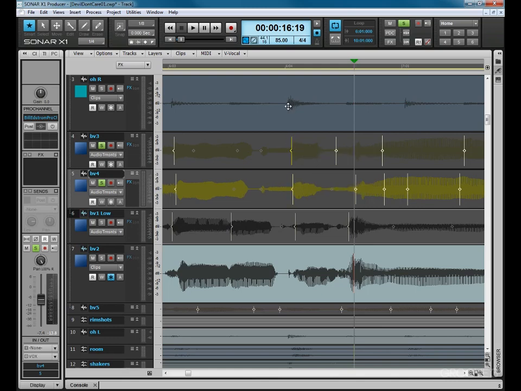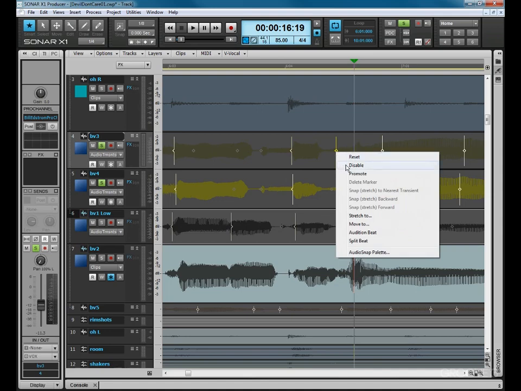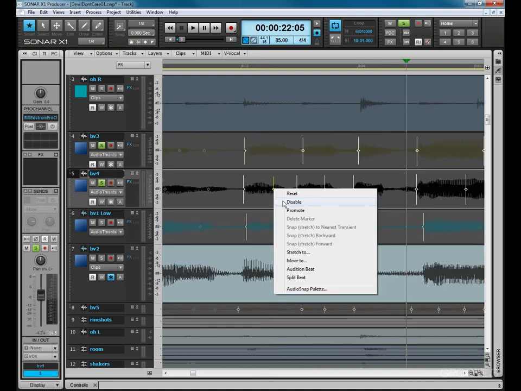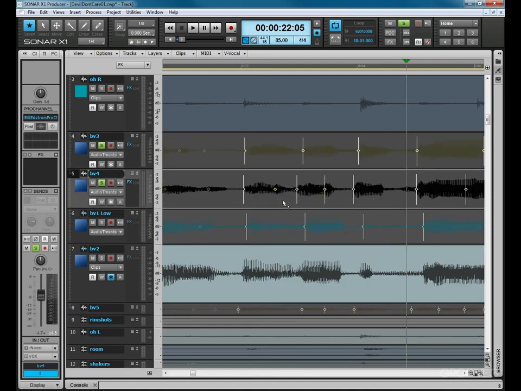And I think it works a lot better to line these transients up with the drum part than it does to line them up to the grid. Again, we don't want any of these through the held out parts. We can just draw a selection around them and then right click and disable those. So I'm going to continue working through the remaining phrases of the song using this technique.